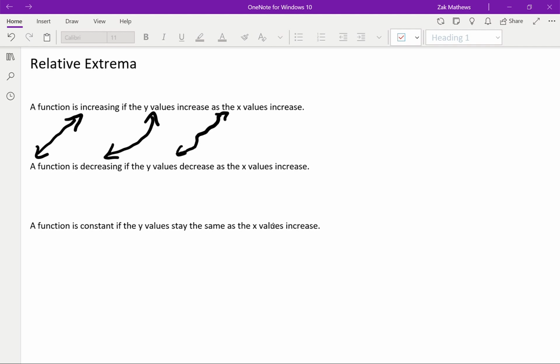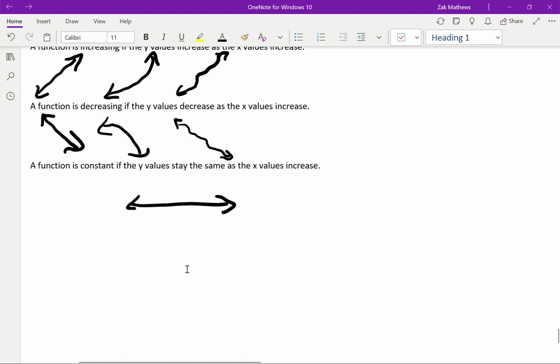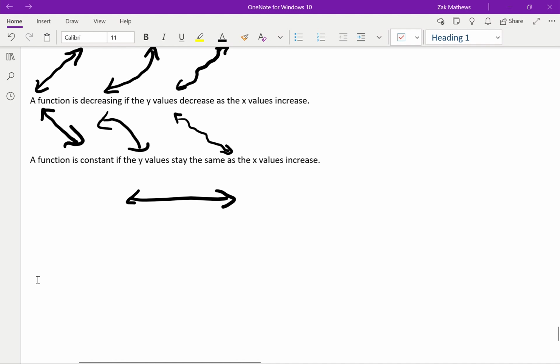Decreasing, going from left to right, we see that it's going down. Again, it could be a line, a curve, or some sort of wobbly shape where it's going down, as long as it never levels off or turns back upwards. And constant, there's really only one picture I can give you for this: a horizontal line, or a portion of a horizontal line. It doesn't have to go on forever and ever. It could be some sort of segment of any of these. We're going to take examples of this as we go along, but I wanted to define a couple other terms first.